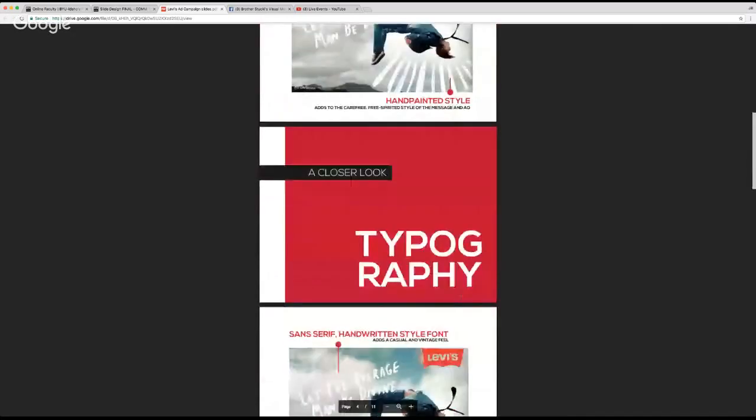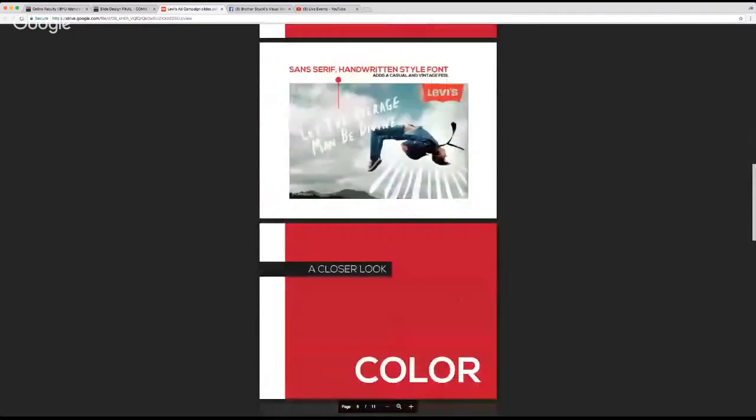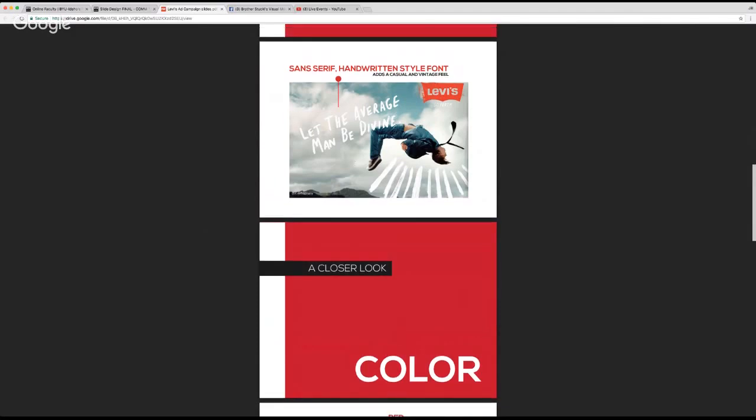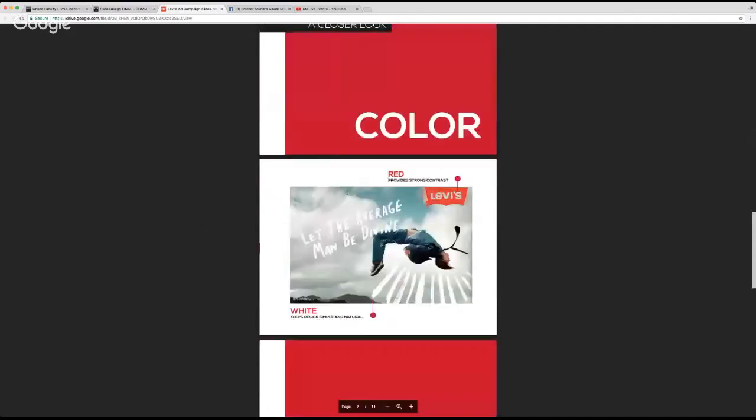And we can do a closer look. Look at the typography. One of the things I see about this is that the typography looks like it belongs here. It looks hand-brushed. Choosing a regular font like a serif typeface wouldn't quite belong in this type of situation. Then we've got the color.